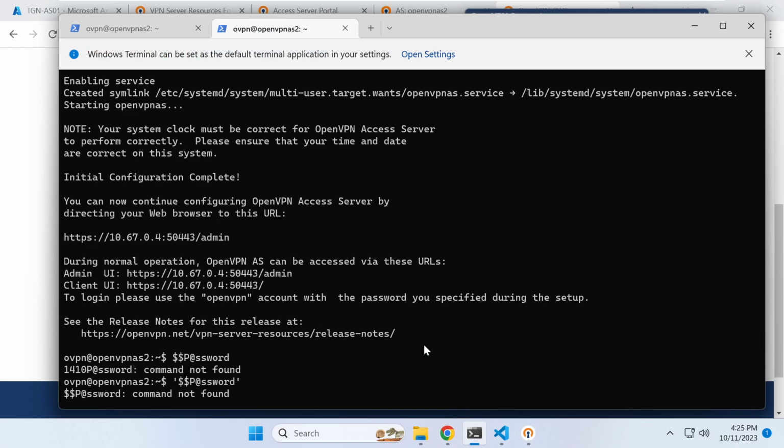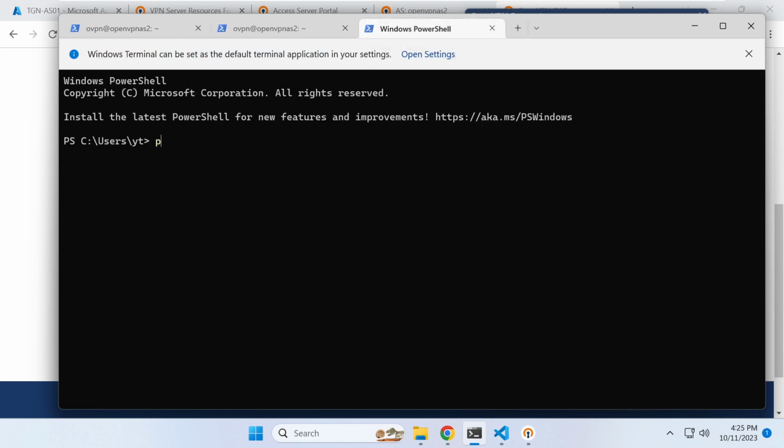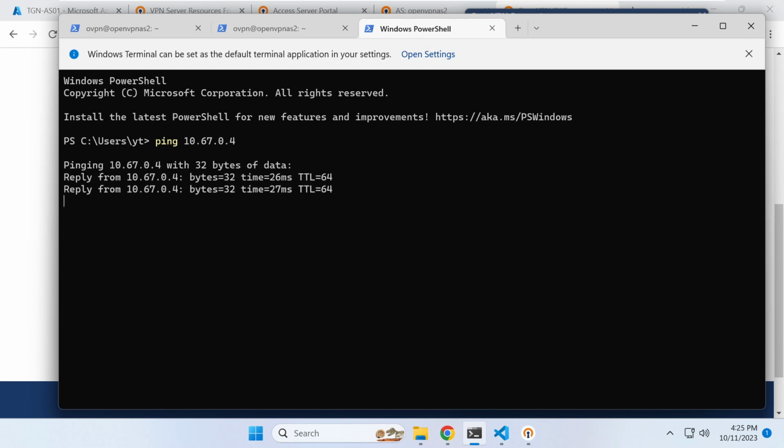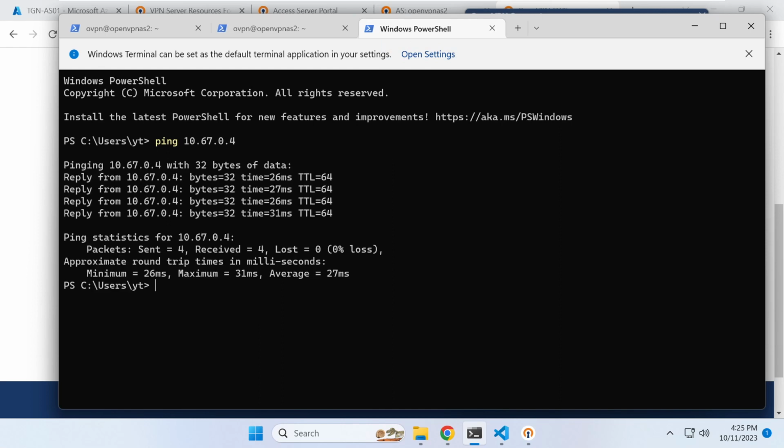Now what do you get by default? Well, you get what you've configured, which is, let's go to our local client, and you know that the OpenVPN access server is running on that address in the cloud, and so you can immediately ping the OpenVPN access server, because by default we're allowing access. Now let's have a look at another case.